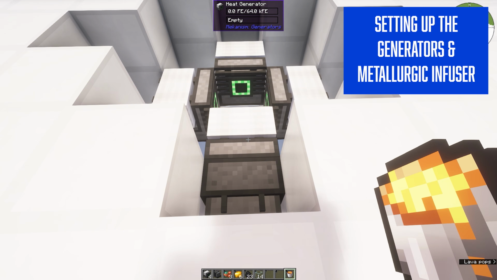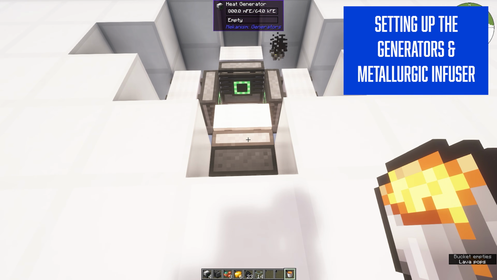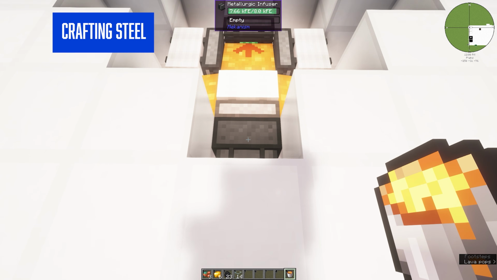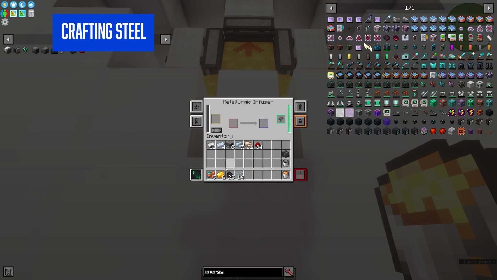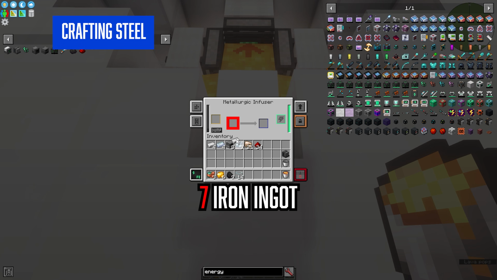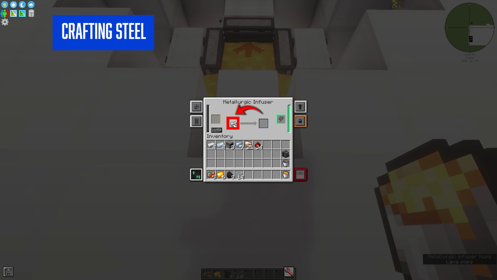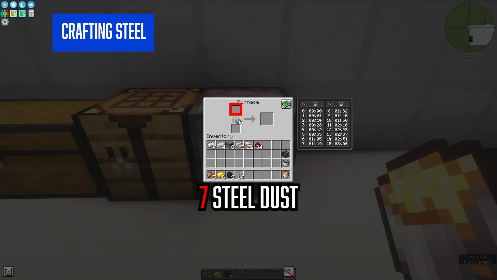Perfect. Now we're going to lava log this heat generator by holding shift and right clicking so that the other generators start storing power. Since we have all the ingredients, there won't be a lot of time for it to build up. Next, we're going to put the coal on the input and turn it into carbon. Then we're going to put iron into the input, and that will turn into enriched iron. Then we'll be taking this enriched iron, placing it back in, and making steel dust, which we can take to the furnace and start to smelt into steel ingots, which is what we're looking to get.